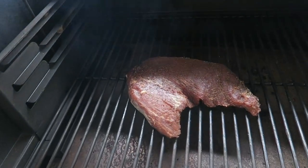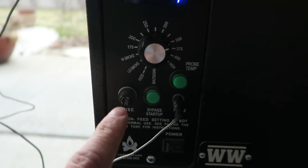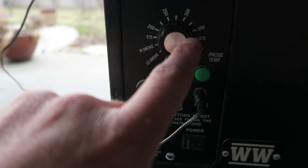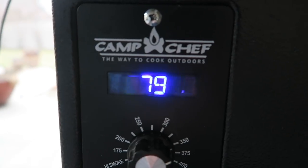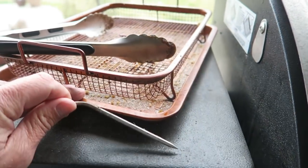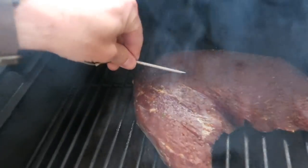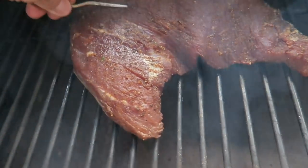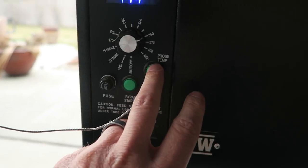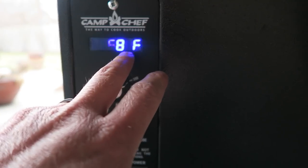It's been about 30 minutes sitting on low smoke — let's give you guys a quick peek. We're trying to hit it with a hint of smoke for some flavor. Now I'm going to turn up the temperature — we are going to cook it at 350 on the Camp Chef Woodwind. Super easy, just rotate the dial to 350 and wait for the temperature to start slowly creeping up. This is a meat probe thermometer that goes right through the side — we're just going to put it in the thick part of the tri-tip. It tells you right now the meat is at 68 degrees internal temperature. We'll keep an eye on that.